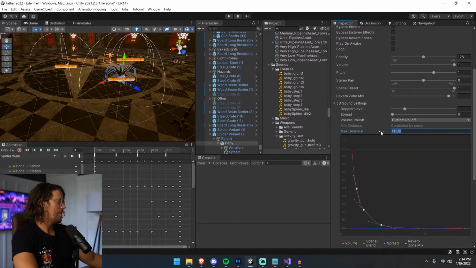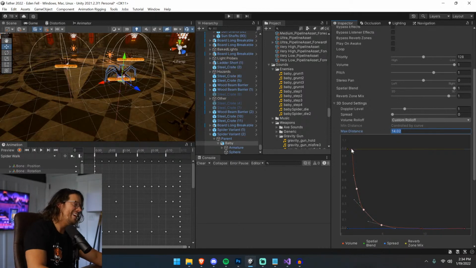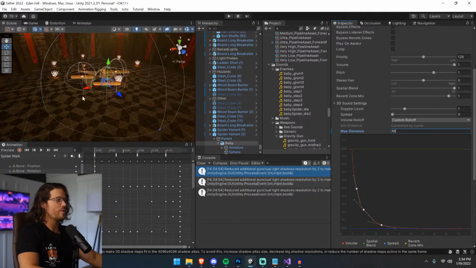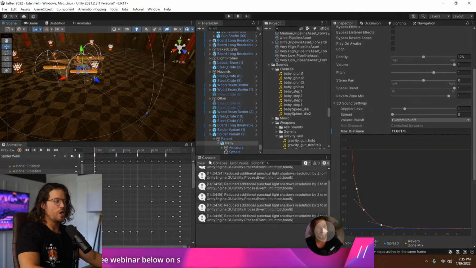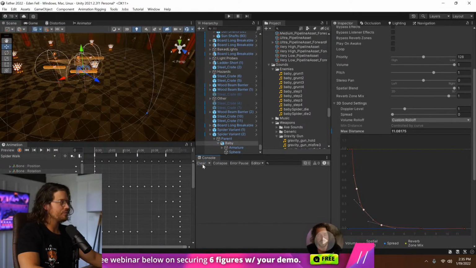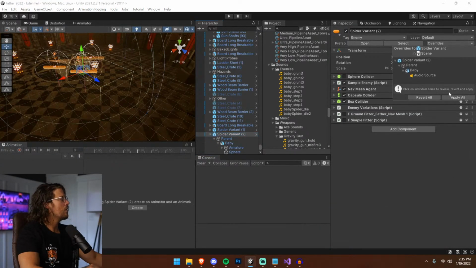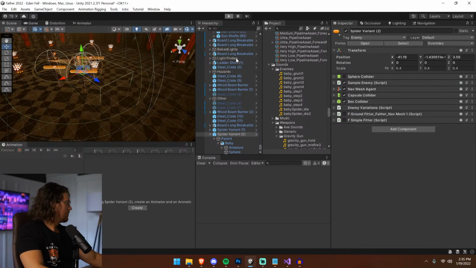No. I think we need to make it smaller. What do I need to do here? Something like 10 maybe? Let's be able to see it better. There we go. So that's it right there. If we made it pretty big, you'd probably be able to hear them from much further away. So that's good. I mean, we could try that. We could apply all and just test it. I want to hear those tick, tick, tick, tick, wherever you are, or at least close enough.